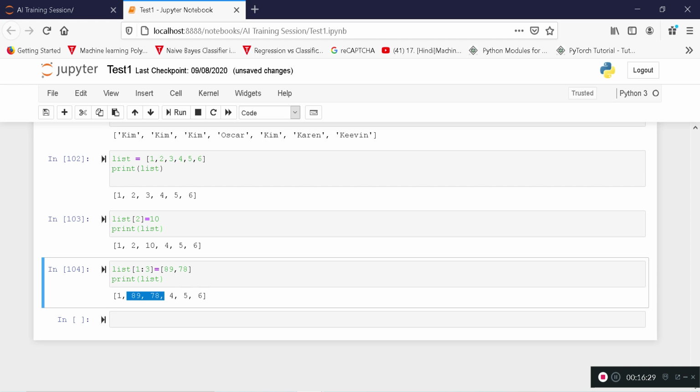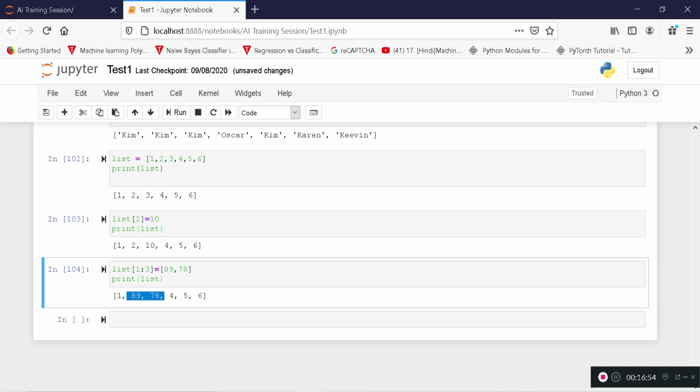The list elements can also be deleted by using the del keyword, right? Python also provides us the remove method. If we do not know which element is to be deleted from the list, then we use the remove method.